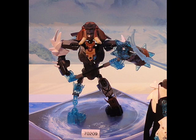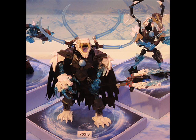If you are really into mocking, you probably would want to buy two of that set, because he only includes one translucent Ben 10 foot, so if you want two of those, you probably need to buy two of the set, or maybe get them off of Bricklink once they become available. And a couple of other highlights show that they're starting to put Brown into the Hero Factory building system.